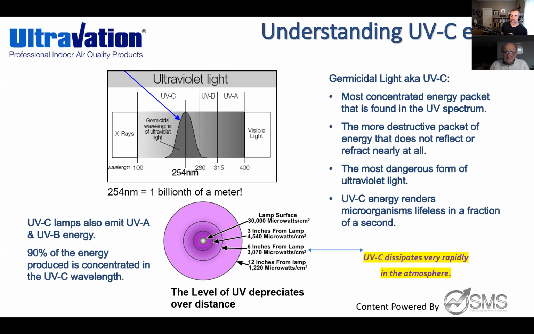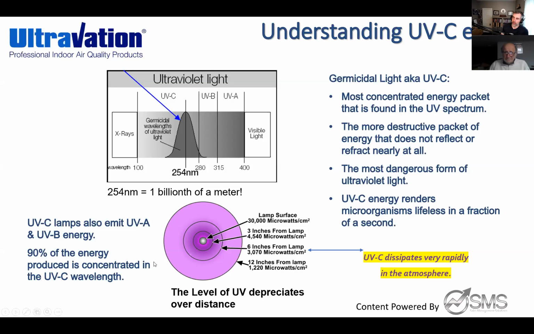That's why with our SI series, for example, Boris, you guys have gotten some quotes on, the big racks of bulbs for a commercial coil, when you go to install them, they're really close to the coil surface. You want to make sure as much of that surface area as possible cannot have anything growing on it. So that's another important reminder about UVC.